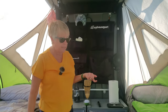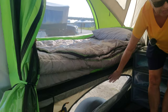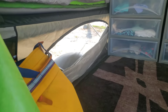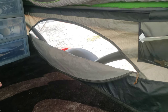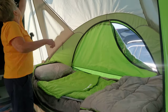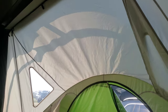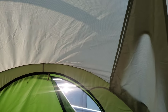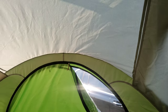On the inside, these zip out open windows in the bottom are really nice for getting a lot of extra ventilation, particularly in the evening if you've got the upper windows zipped closed. It helps prevent a lot of condensation on the inside. And there are two of these, what they call stargazer windows, on each side. So they don't open, but you can get a really nice view on a clear night if the moon is out, and you can see lots of stars.